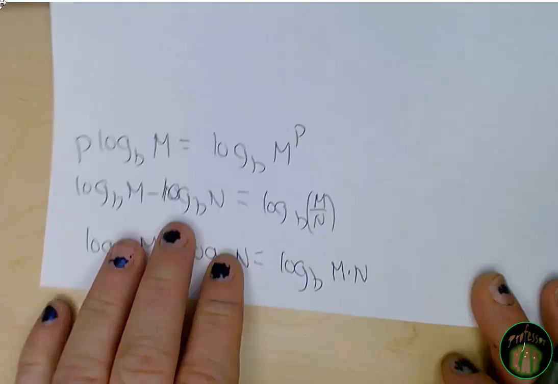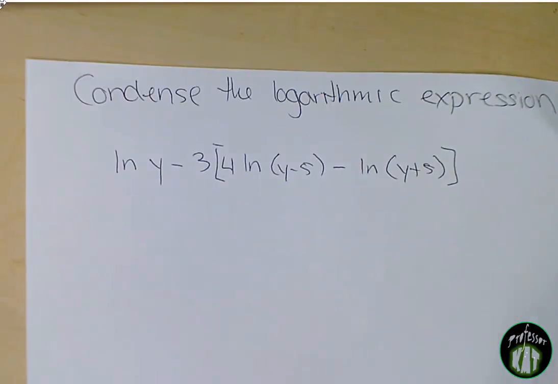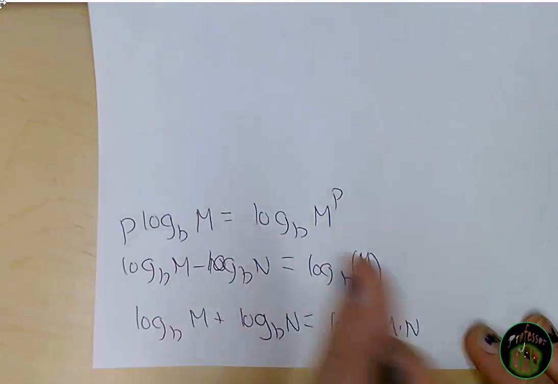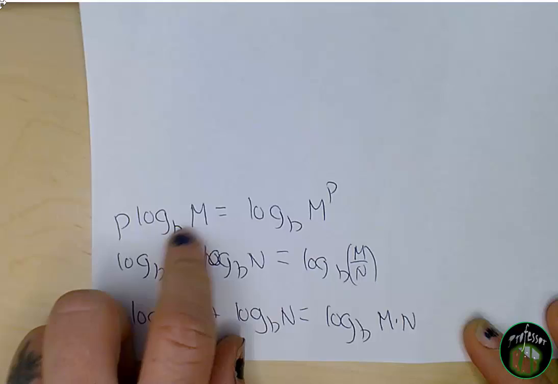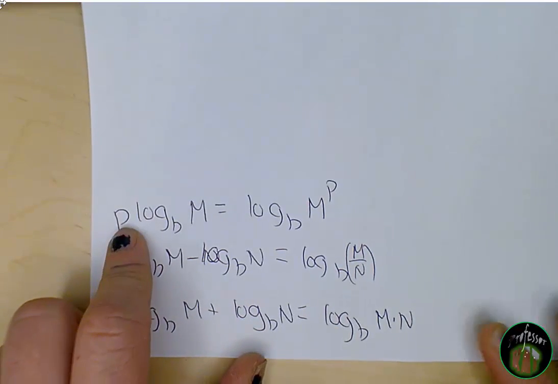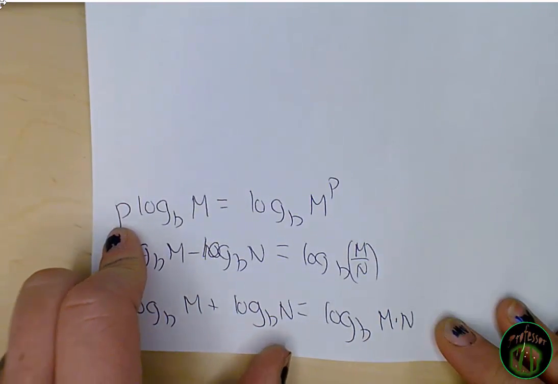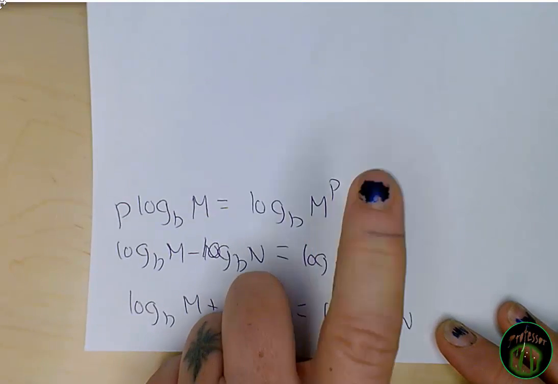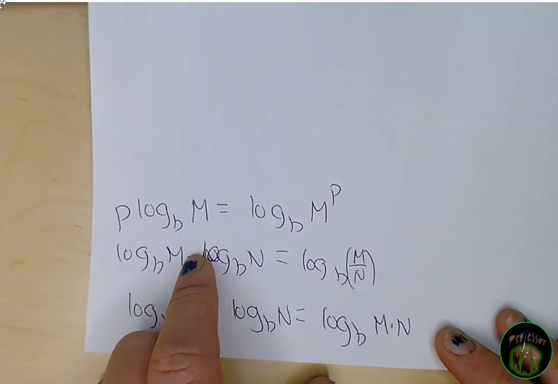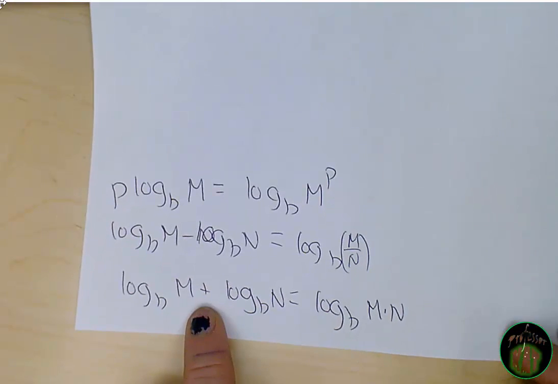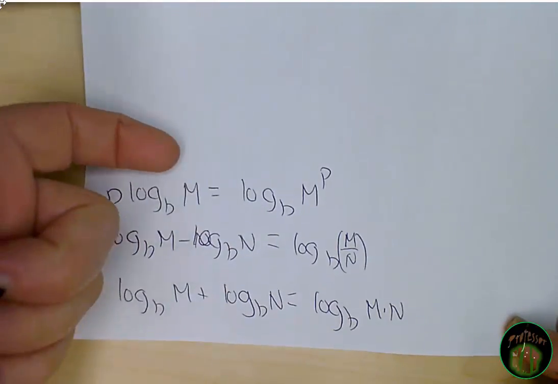So we are condensing ours down. We're taking something like this and we want to condense it down to a single log. So that means, again, we're going from left to right. So we're looking for the power rule, which means in order to locate the power rule, we're looking for coefficients. If we have coefficients to any of these, the power rule tells us that those coefficients are going to be condensed down to turn them into exponents. We're also going to look for subtraction symbols. Subtraction symbols are going to be condensed down to division. Addition symbols are going to be condensed down to multiplication.